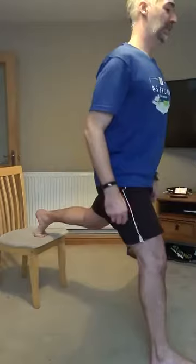and then find that position where you can drop down and keep your knee just about above your ankle. Head up, chest lifted, let's go. So it's controlled, working the glutes, working the thigh, mainly the thigh. If you want to keep it working at the top of the movement, don't lock your leg out straight. Keep that bend in the knee.